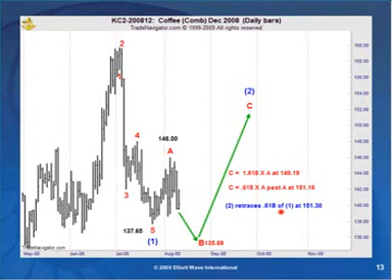So we have what we call here a Fibonacci cluster. We have a number of points here that tell us, and again, on these calculations, what I did is I assumed that the B wave would go to about 135. Obviously, the B wave could go to any number of levels, but I had to use some estimate. So I'm assuming this scenario that the B wave comes down to 135, and that based off of that, the C wave would end up around 150, 151. So we have a number of points here. That's a Fibonacci cluster. Our target is going to be somewhere in this area to the upside.